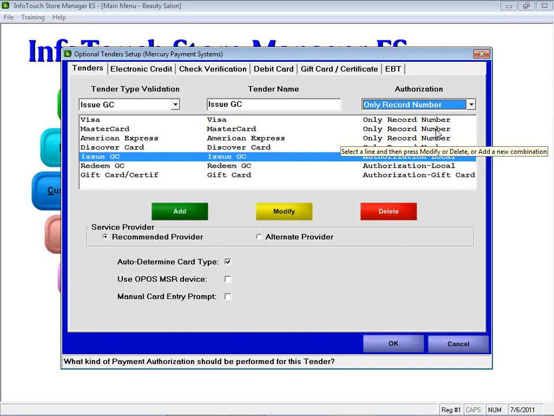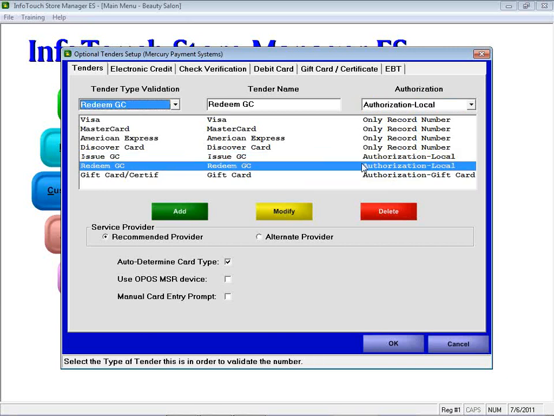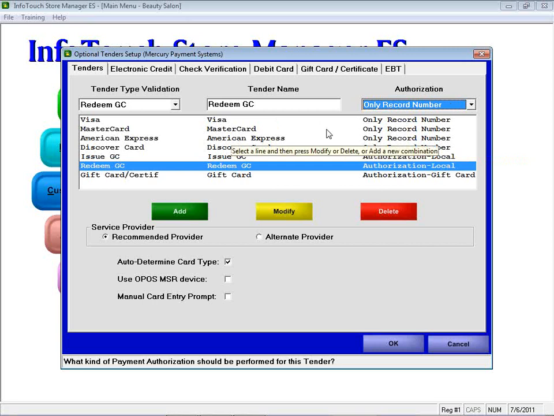So if you're in a mall, for example, your store may have its own gift certificates, but if you're going to accept mall certificates and you don't actually have those numbers available, when somebody comes in, you can simply accept those certificates. The redeeming side here is the more likely use of that, being able to take those without having the gift certificate in your in-store database. I'm not going to save this off, though. Generally speaking, most people are using the authorization local type to track those certificates in the in-store database and gift cards for external verification.